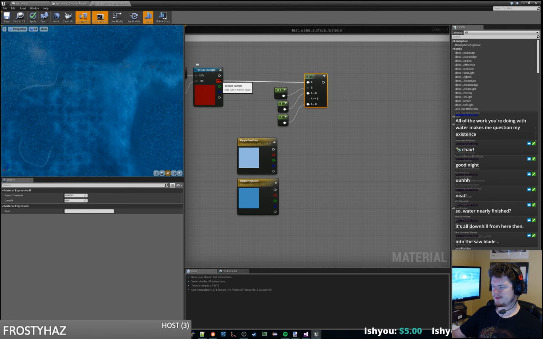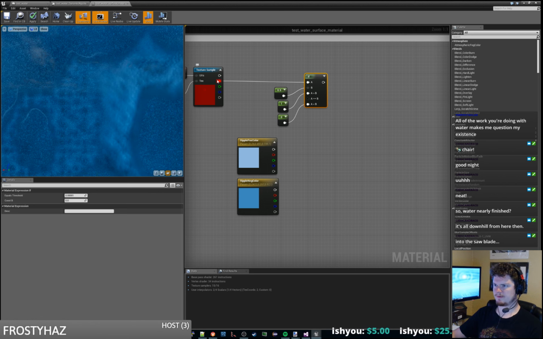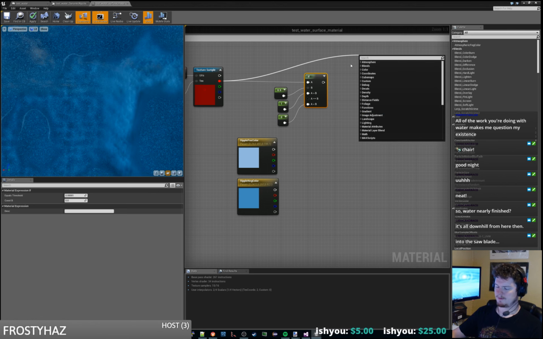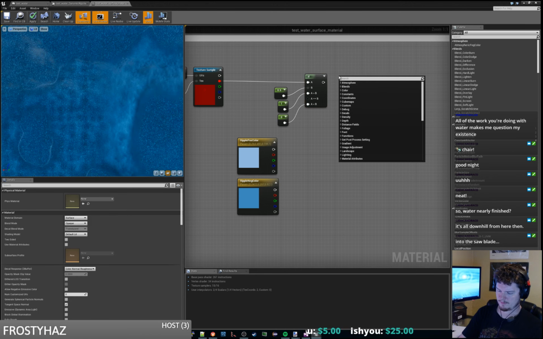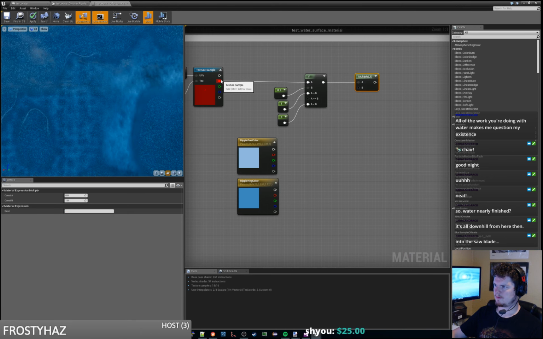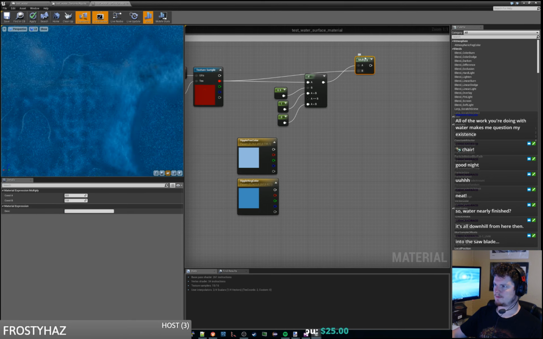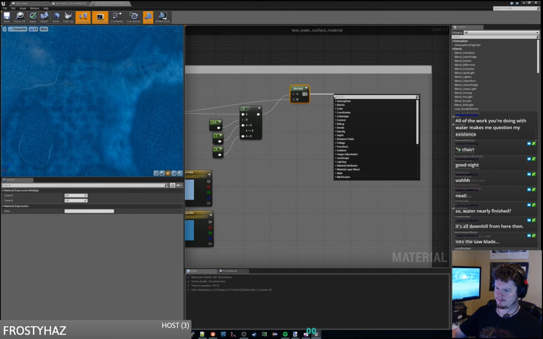Alright, so this one is going to go from 0.5 to 1, and we want to do that from 0 to 1. So we want to multiply this by that, and then we're going to remap.